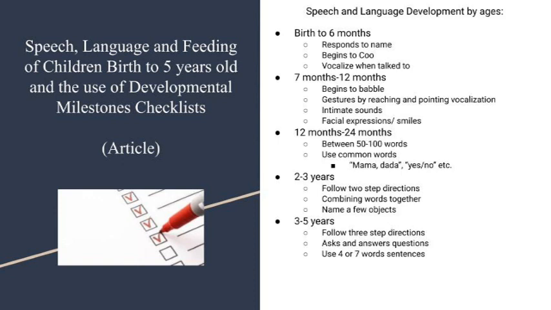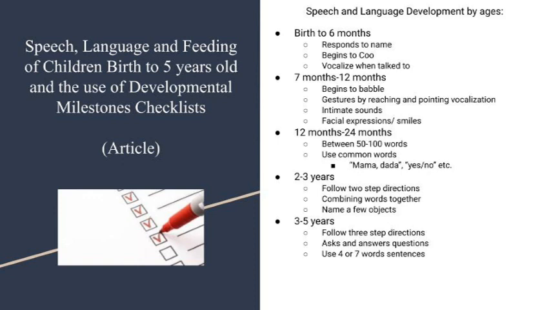Language development is very important, even at such a young age. From birth all the way to 12 months, this is where children are listening, taking in all the information, imitating sounds, gesturing by reaching, by pointing, facial expressions, smiling, vocalizing when being talked to, response to their name. This is their way of speaking to us and understanding what we're trying to tell them.